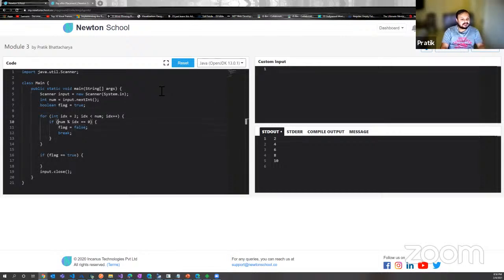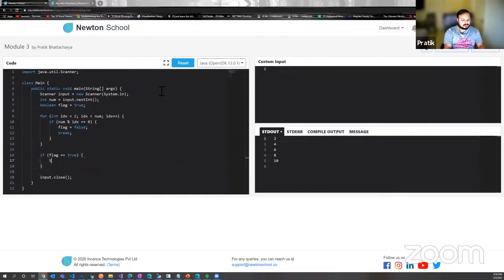Because if the code ever went inside this condition, the value of flag would have been reverted to false. But it never happened. The value of flag remained true. That means the entire for loop was executed, and this statement was never executed. This means this is a prime number, because that is exactly the condition that we had.